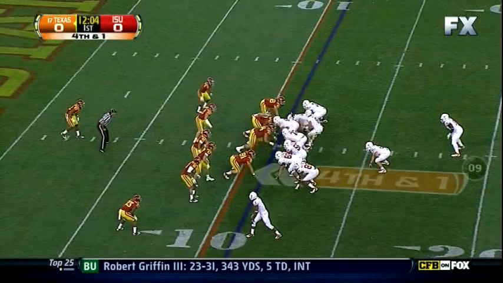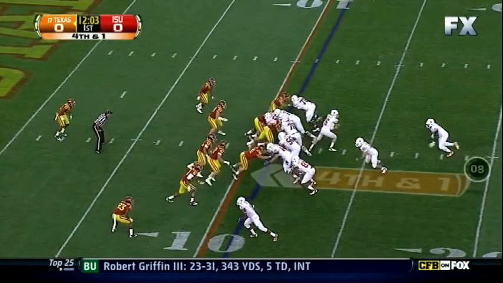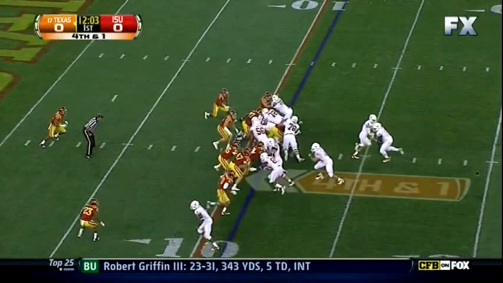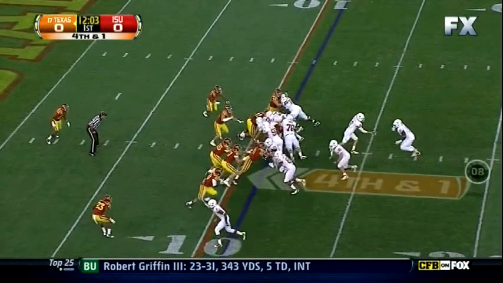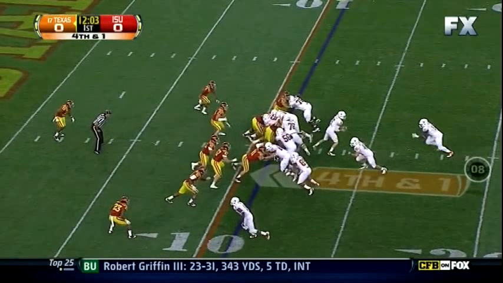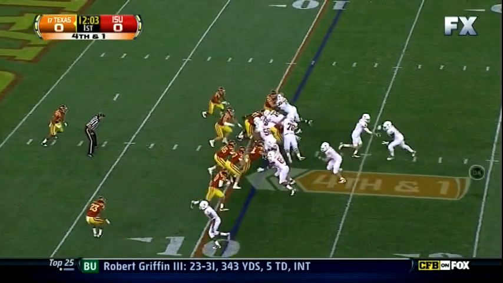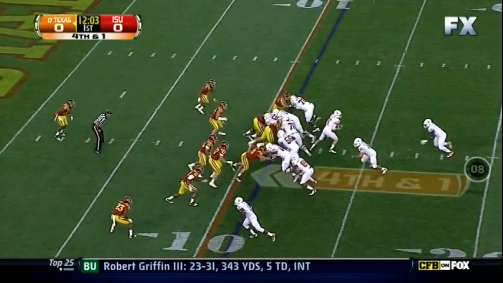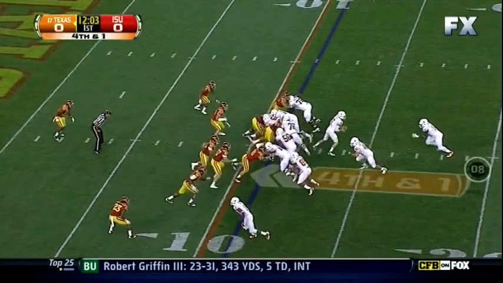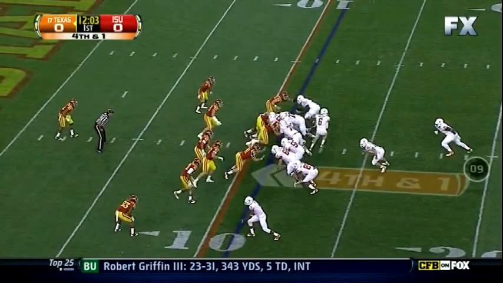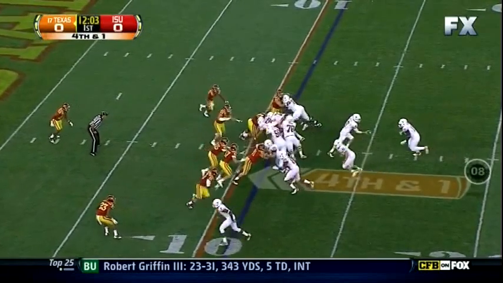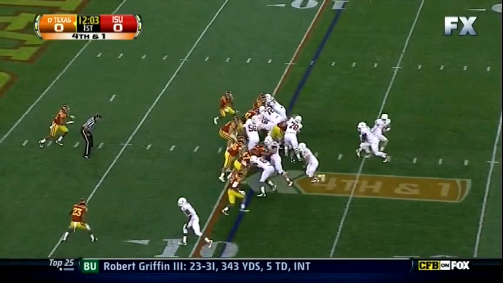So we're running the power plus like we've been running primarily in short yardage on these plays, and Cochran is in a battle here with the defensive end. What he's supposed to do in power plus blocking is take this defensive end and ride it inside. He ends up just locking up with him though, and losing a little ground. So he doesn't really fire out, he just meets him, which is fine if he turns him inside. If he doesn't turn him inside, then it disrupts the play.